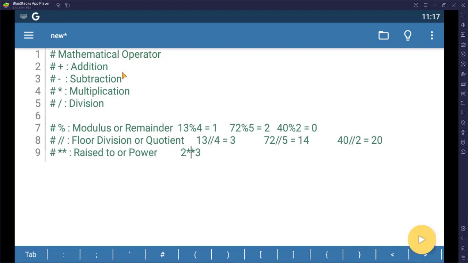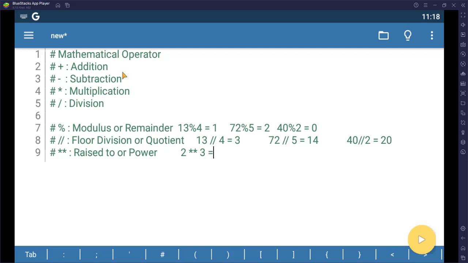Remember, there should be no spaces between these two asterisks. You can put space on either side, but these two asterisks should be connected. Similarly, the two division signs should be connected to each other. That is how raised to works.